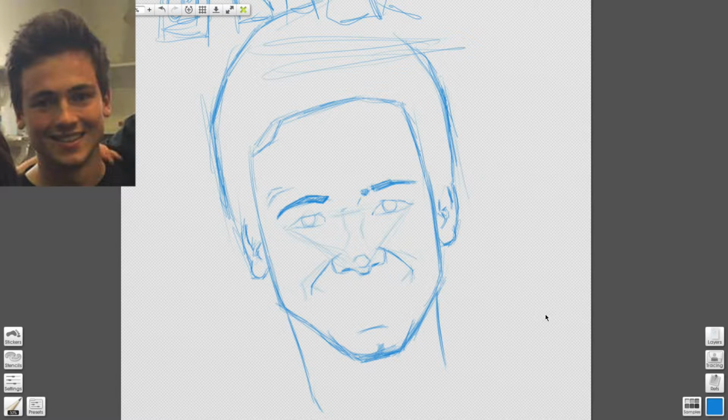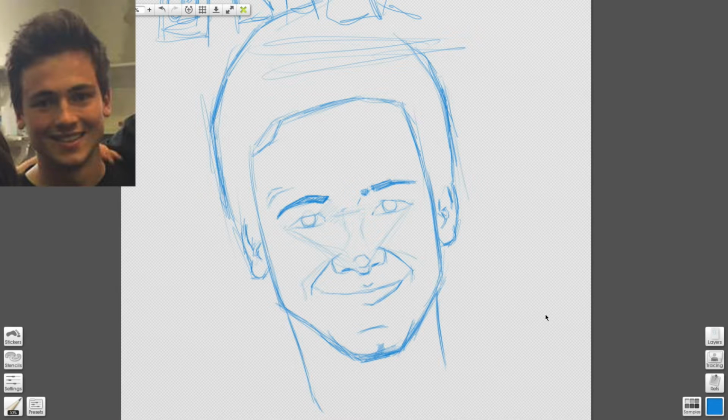Don't worry about the inside parts yet, just worry about the actual shape of the eye, and then add in the pupil and the iris, everything like that later on. The only other place that we really look at someone when somebody's talking to us or we're communicating is the mouth, so it's equally as important to nail that shape as well. Now, we all hold the tension and the muscles in our face differently, so everyone's mouth shape is different as well. Some people have a higher left-hand side, lower right-hand side, the opposite, loads of different things that can be happening, different lip shapes, endless variations that really help us to get that likeness.